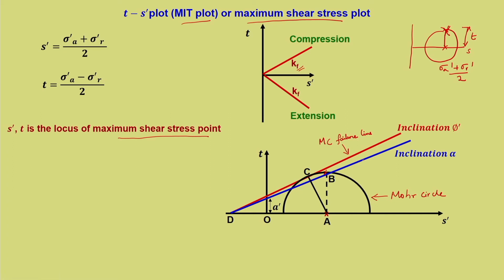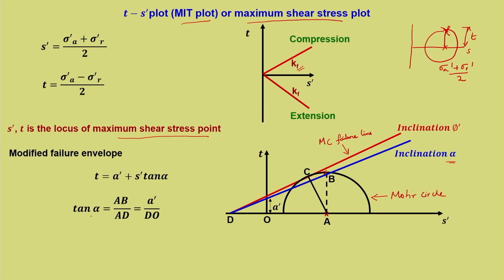We want to find out the inclination of this particular line, because we are talking about the maximum shear stress point. Accordingly, we can write a modified failure envelope which is different from the Mohr-Coulomb failure envelope, that is T. For Mohr-Coulomb it is tau. So, here T is equal to A dash plus S dash tan alpha, alpha is the inclination. It is more or less identical to the Mohr-Coulomb failure envelope, only the parameters changed. So, what is tan alpha? That is the slope. So, we want to find tan alpha.